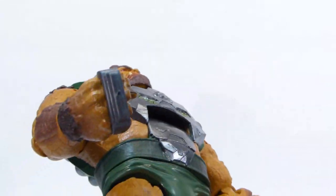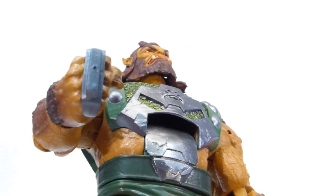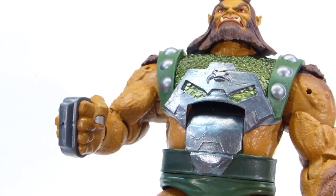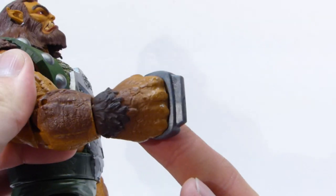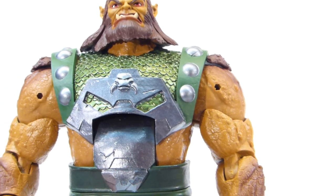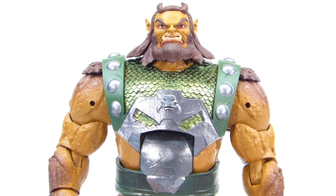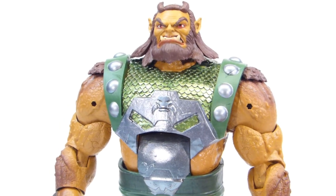He's got those really huge, I was going to call them brass knuckles, but they're not brass. And nice paint there on the thumbnail. Yeah, I don't know what metal that's supposed to be, but looks pretty good. Nice sculpt. And for those who own the Rhino Build-A-Figure, you'll be able to recognize most of this sculpt comes from that Build-A-Figure, and we'll do a comparison at the end.